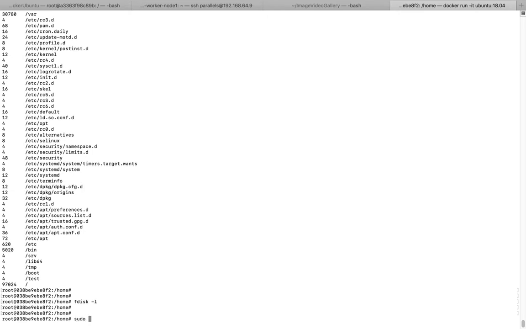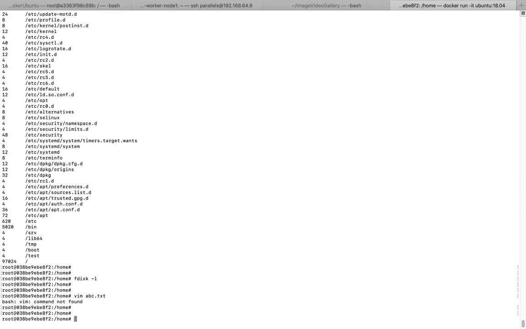We can also open some file, vim abc.txt. Okay, vim is not there, then apt-get install vim.